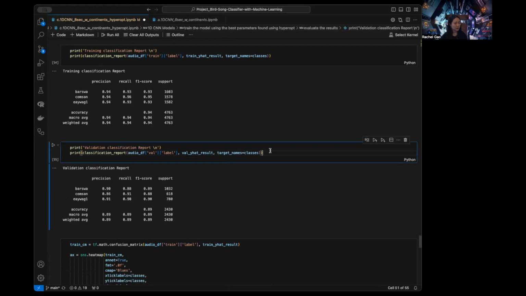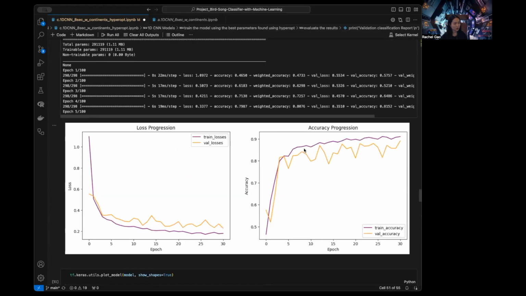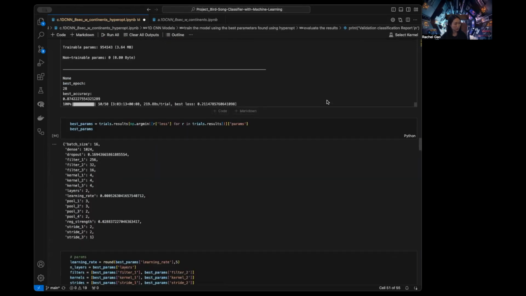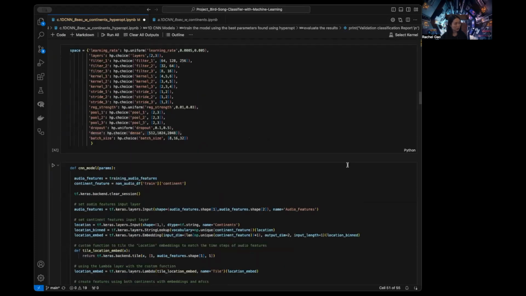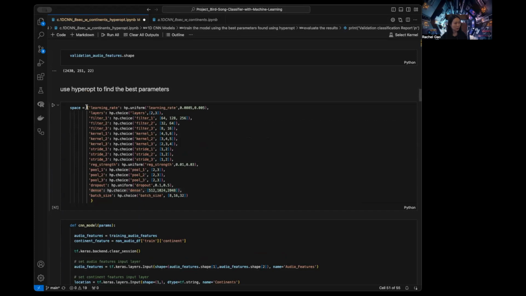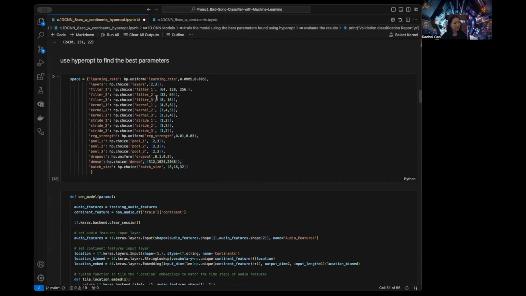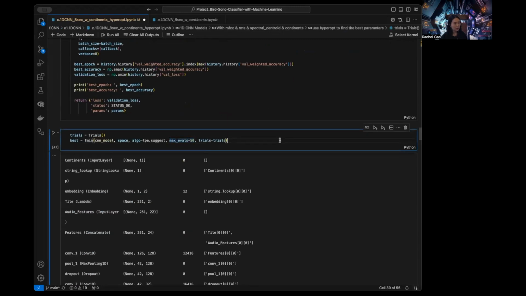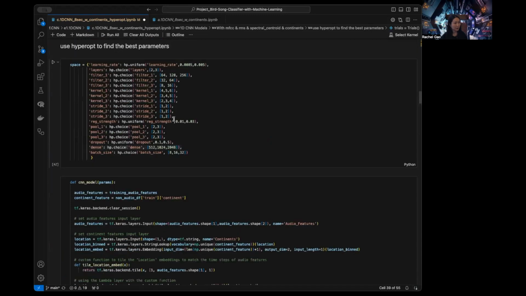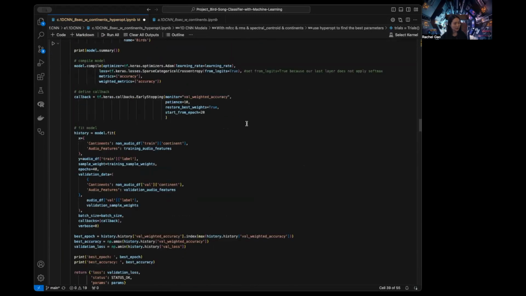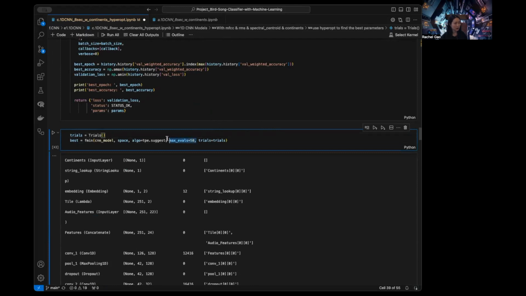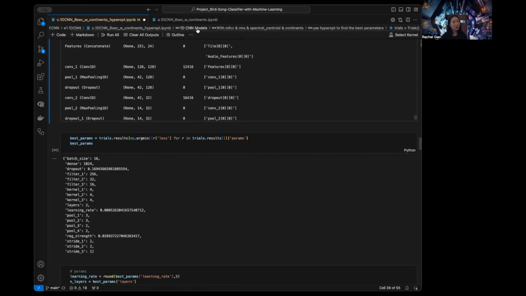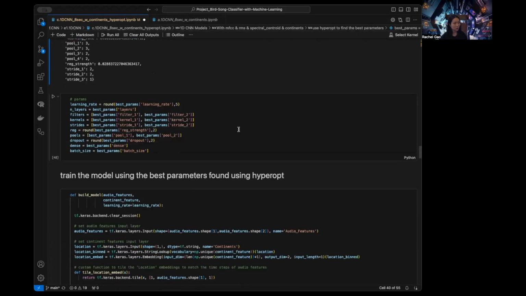So obviously, this is not an exhaustive search. I'm just going to scroll up real quick. It is only searching based on the hyperparameter space that I have already predefined, and it's only searching up to 50 times. So if we had defined the hyperparameter space to be larger and the number of evaluations to be larger, potentially the model could have found better hyperparameters. But this is just for experimentation. I just wanted to try this out.